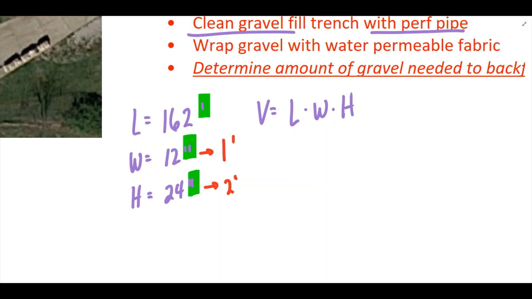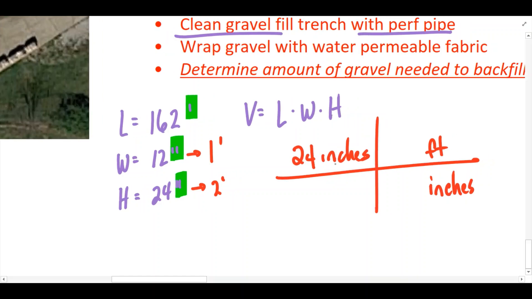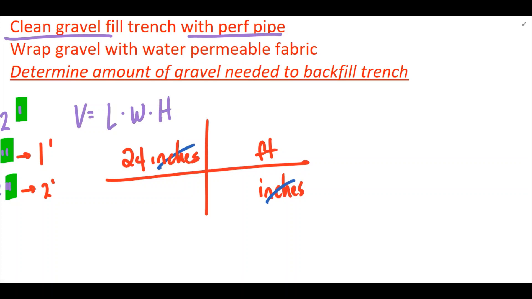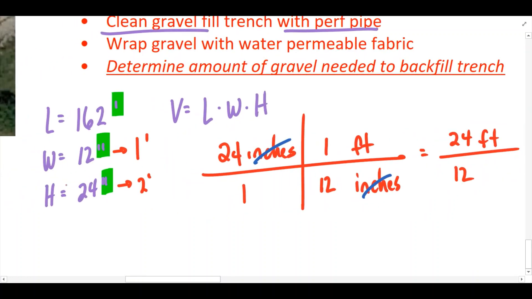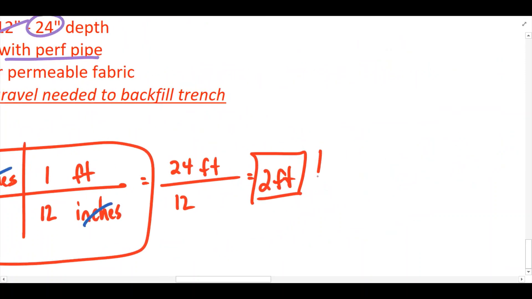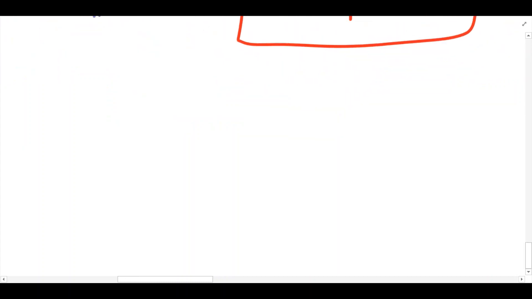But even if they weren't, the conversion is quite easy using our T-charts from last week. If I know that the height of the trench is 24 inches and I would like to get that converted to feet, I'll write inches in the bottom and feet in the top, so that my inch measurements will cancel. The conversion factor I need to know is that 1 foot contains 12 inches. If we multiply across the top, we get 24 feet. If we multiply across the bottom, we have 12 with no units. And 24 divided by 12, of course, is 2 feet. Had the width or height not been nice numbers like this, then using this process to obtain some sort of decimal value for the dimension would be perfectly fine.